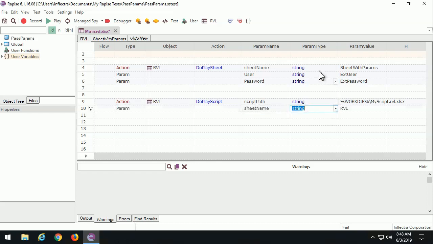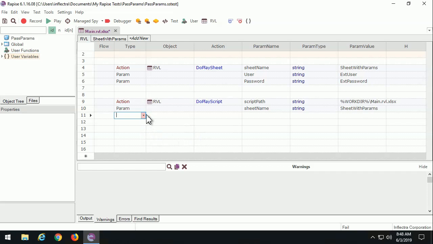So I need to specify all these values. The script path is main, sheet name is the same, so I specified all required parameters, and now everything I specify here will be passed as a variable value.